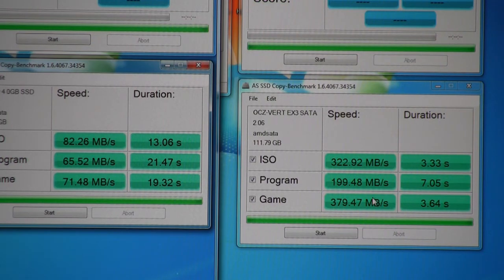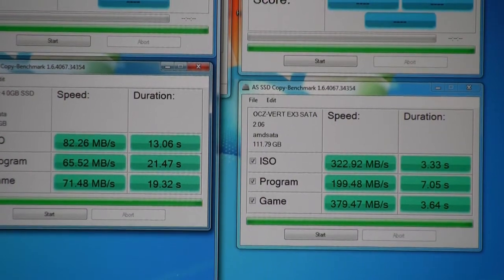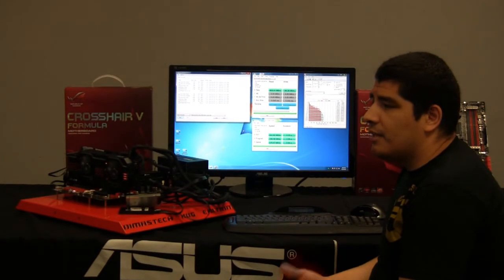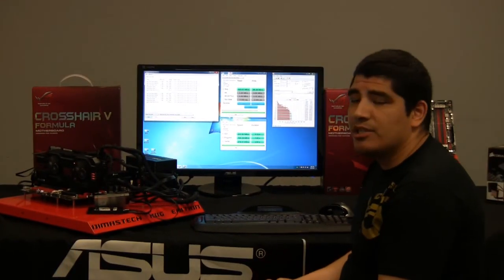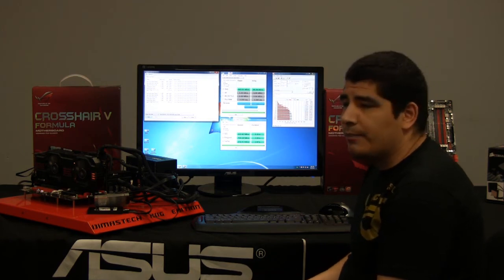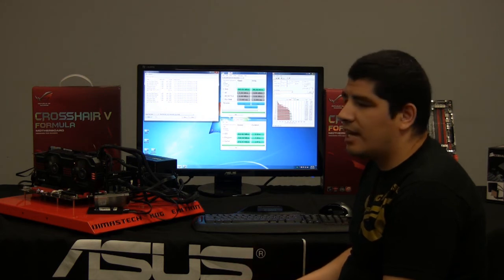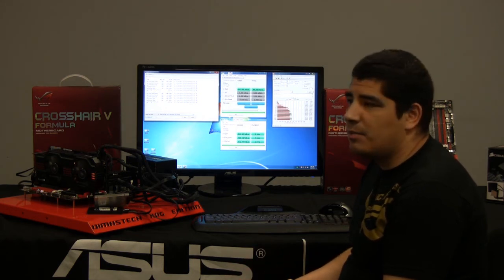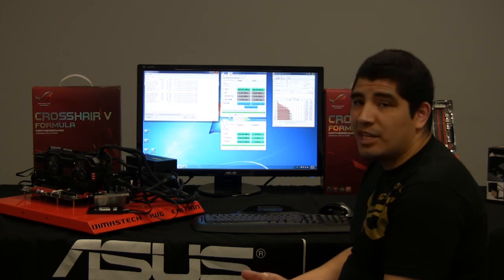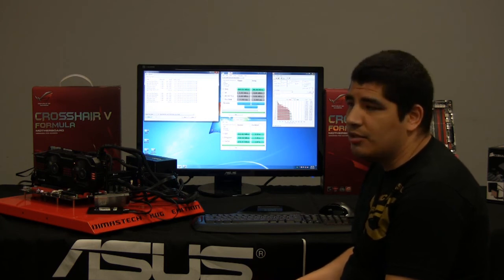One thing that's not necessarily representative here in the benchmarks, but something that you do want to always keep aware of, is that some SSDs, depending on their architecture and design, are going to work better for different types of usage models, such as what's called incompressible data or compressible data. So if you're somebody that maybe does a lot of photo work, you do a lot of video, you do a lot of music, the type of SSD and the type of setup that you might have might be a little bit different than somebody that's maybe more interested in just web page browsing, or just doing general usage, or just looking for quick application load times.